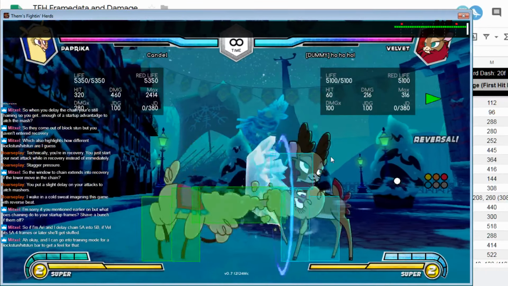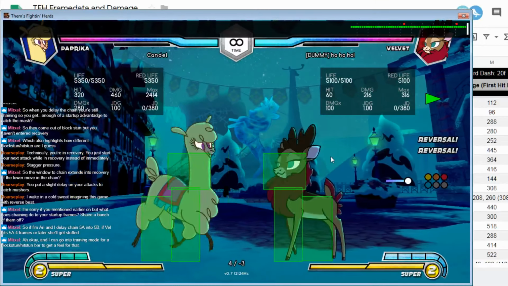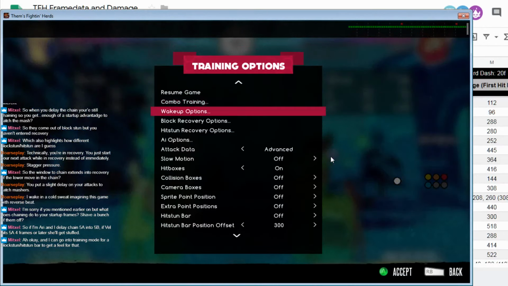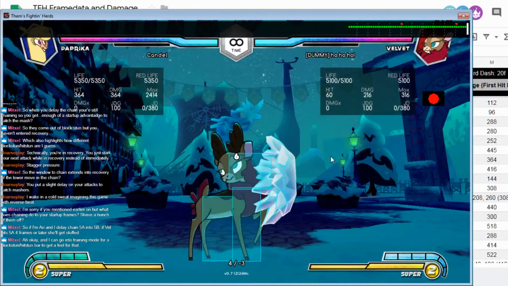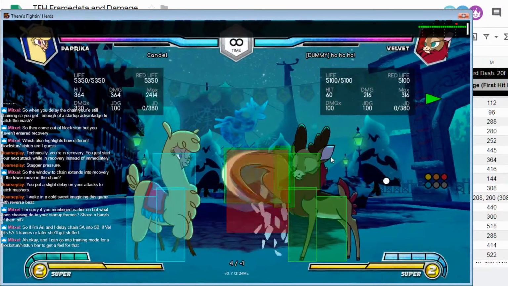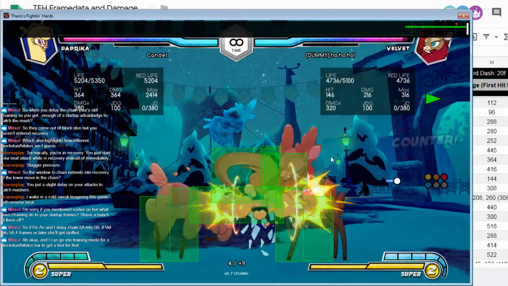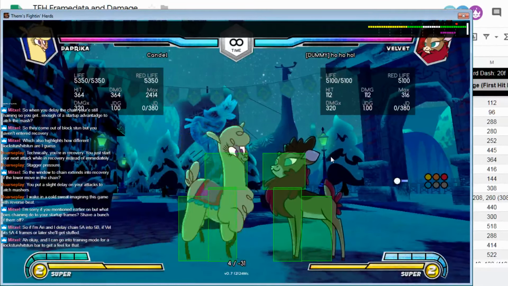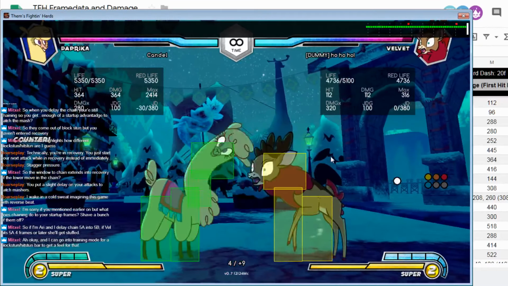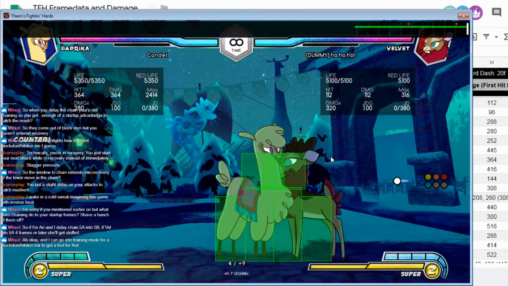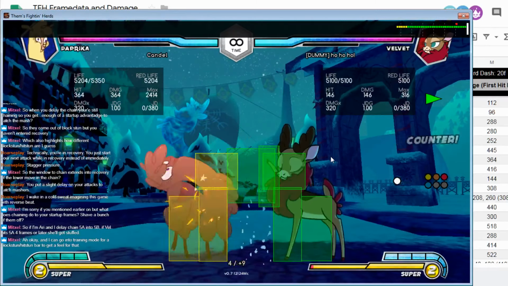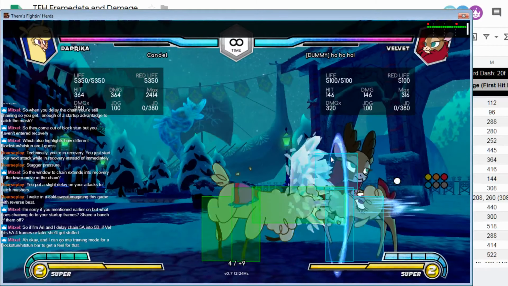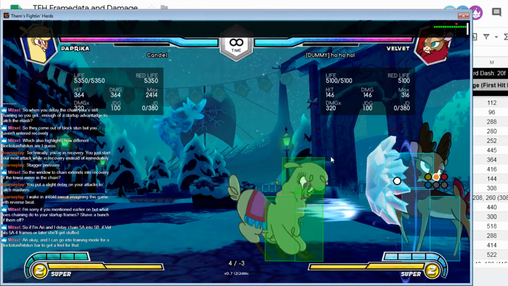Now obviously I didn't time this very well because she's still blocking for some reason. There we go. Yeah, I didn't time my reversal jab very well, but let's try that. Yeah. So this is the best way to practice this. You see, if I do it too late... Oh my god, I can never do it too late. There you go. If I do it too late, I get jabbed. And if I do it too early, then it's just a true block string, and I don't get any possible chance of hitting them.